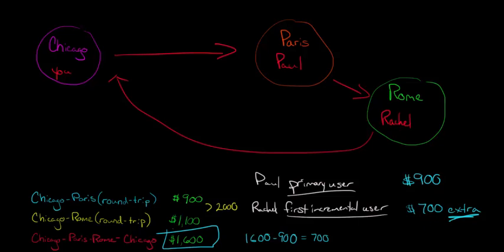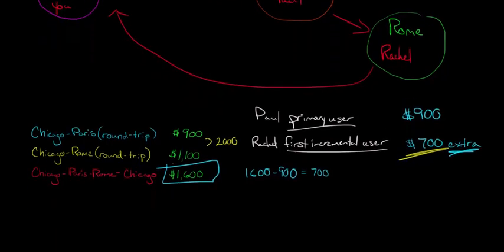So you could see where if this was a firm, and we had 2 different divisions or something like that, nobody wants to be the primary user, they want to be the incremental user and just get charged that incremental amount. But what if these friends both emailed you the same day and you equally wanted to see them? Then it's like, well, who is the primary user and who's the incremental user? And that matters because that affects who is going to get the benefit of that discount. Who's going to be charged the reduced cost? In this case, it's Rachel, but it could have been the other way around.